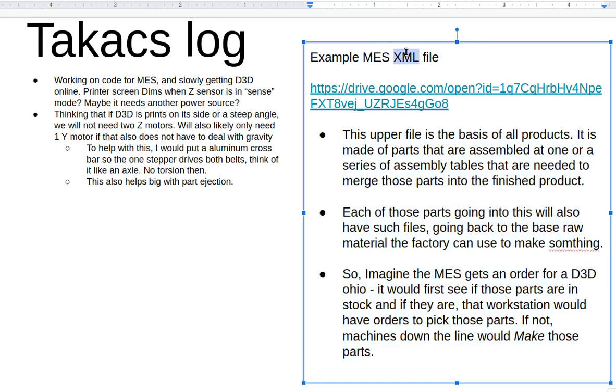I got a question on XML. Is XML the preferable language, or did you consider anything else? I've done research that may have been made to my blog. Mm-hmm. Tech blog, let's see.